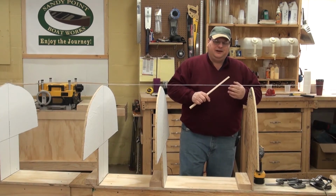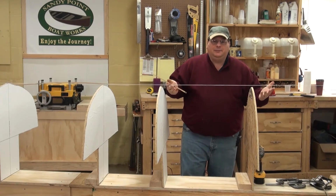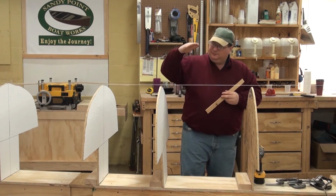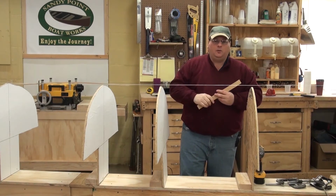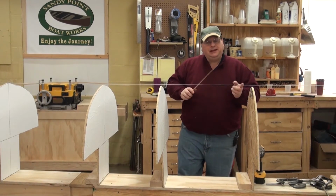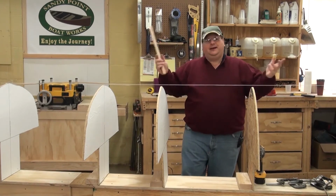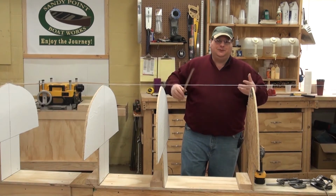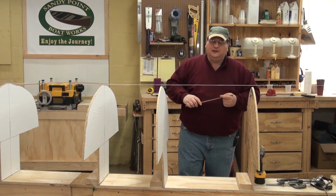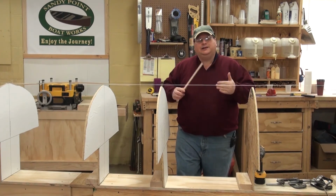They stay exactly where they are. And the thing that people have a hard time wrapping their head around is, well, what if you're doing the whole boat at a tilt? Doesn't really matter. You can do the whole boat at a 90 degree angle, stick it up on the wall, and still strip it. What you're trying to do is get every form in place with relation to the next form. Whether it's in place with the axis of the earth or the pole of the moon or the floor that you're sitting on, it doesn't really matter. You're just trying to get every one of them in line with the one that's next to it.